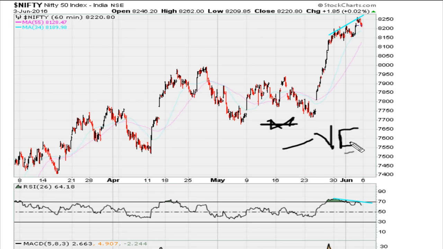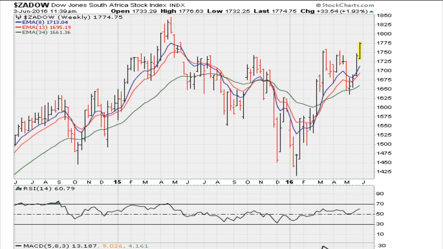So based on the weekly chart coming to resistance and this negative divergence on the hourly, I lean to a market that could easily find resistance at current levels. If we take a look at the South African market, and here I'm using the South African market Dow Jones index, just want to show it's very similar to the Indian market in that it is showing a short-term breakout in price, which is encouraging. So it needs to continue holding above that 1750 level. That can be looked upon as a good breakout.